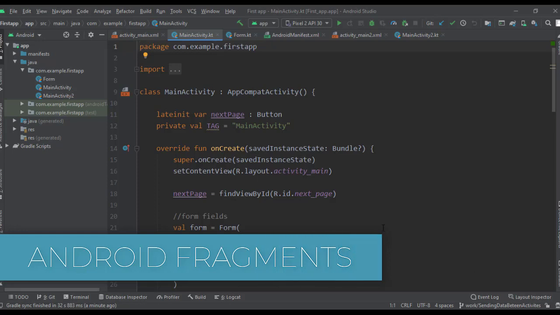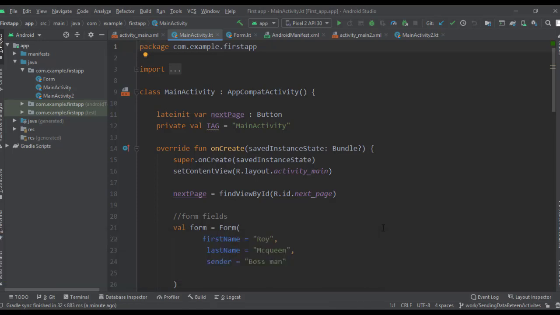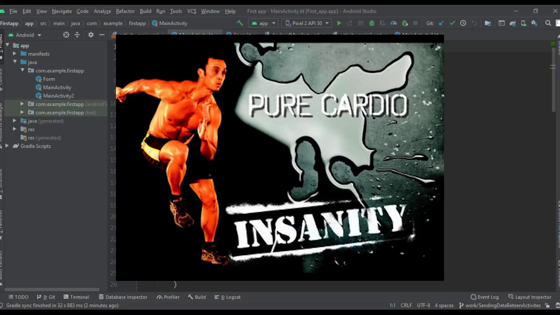All right, so I like to be quick. I like to jump right in. Well, hold up. Let me give you just a quick what I did this morning. So I got up this morning. Today was Friday. I got up this morning and I decided to do the Insanity. The Insanity is like a cardio workout, so I did the pure cardio, man.